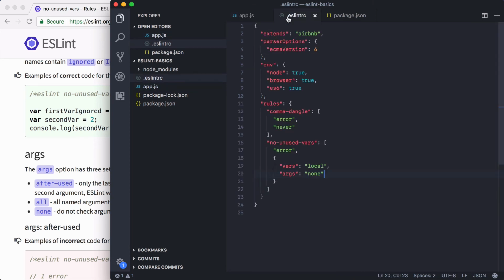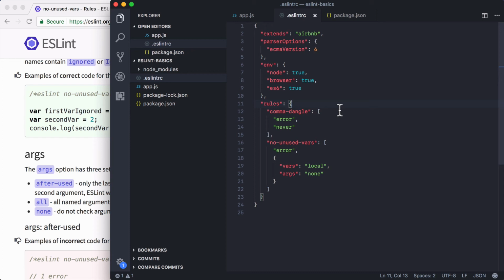So as you customize all of the other rules available to you, you're going to go through the same steps. It's going to show up in your code. You're going to figure out why it's showing up, and then you're going to make a decision about what exactly you want to enforce. Now that's it for the base rules. I do want to take a quick moment to show you how you can set up support for JSX, since I know I have a lot of React developers out there.